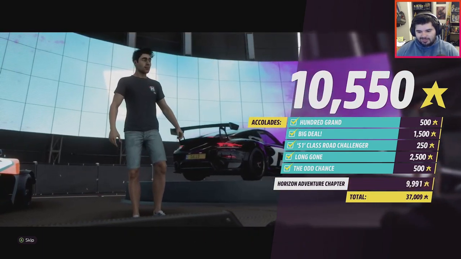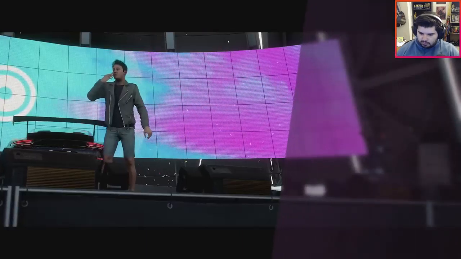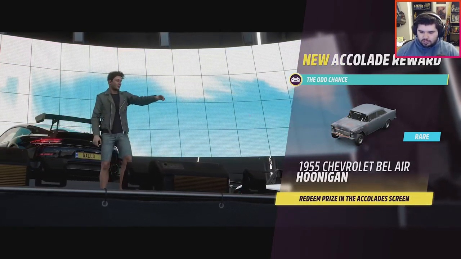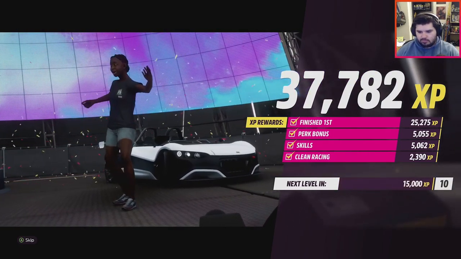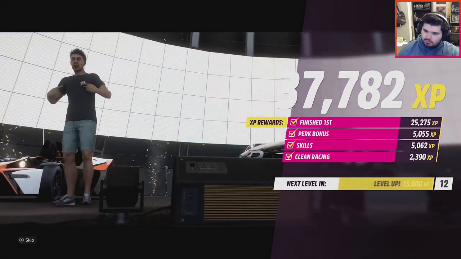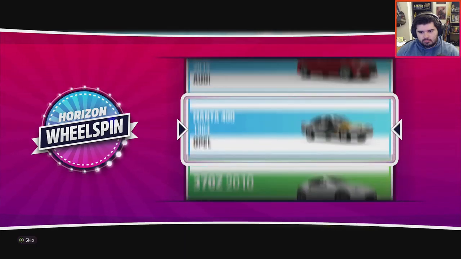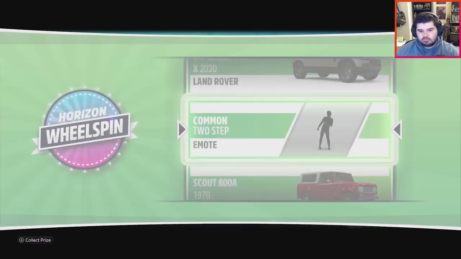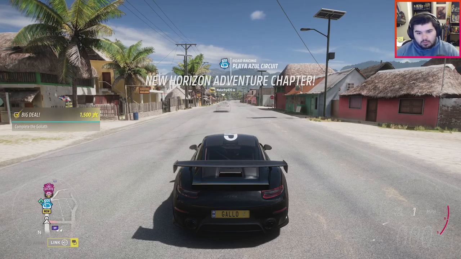Okay, I got the new chapter. I got a Dodge Charger. Hooligan Chevrolet Bel Air. There we go. That's it. Hello. Yeah. Alright. Any more? That might be it. Yep. How do you do the emotes? Now you can get out of your car. Can you? Okay.